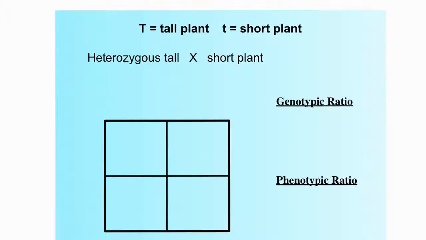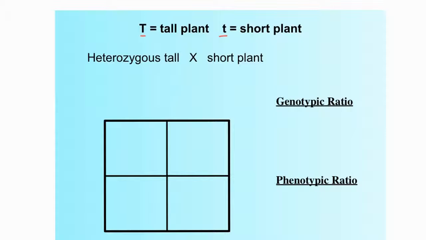Now I know what you guys are all saying. Aroso, these look fun. Can we try one for ourselves? Sure, go ahead and try one. Let's see if you can try this one. You're going to cross two plants. One that is heterozygous tall, and we're using the letters T, and one that is a short plant. So step 1 is find the genotype of the parents. Let's see if you can fill this whole little box out.